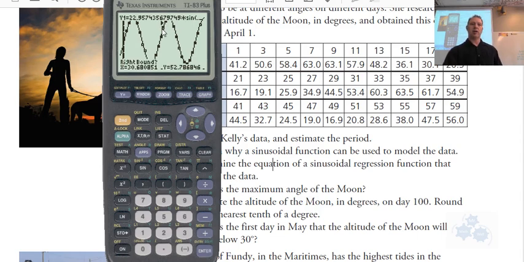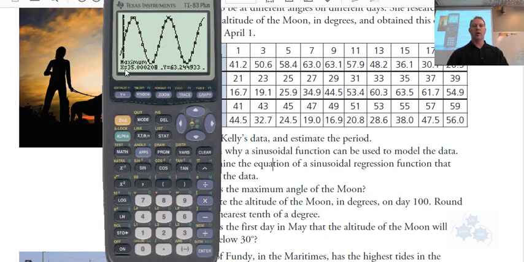Now the calculator is going to say, okay, I'm going to look for a maximum point on the right side of this. Then it's going to say, what's the right boundary? So here you just keep tapping the cursor until the cursor is somewhere to the right of what your maximum point is estimated to be. And so you see how you have these two little arrows now. And that means the calculator is going to look for the maximum point in between those two boundaries. And then when the calculator says guess, that means it's ready to calculate your maximum point. So you hit enter. It may think for a moment.